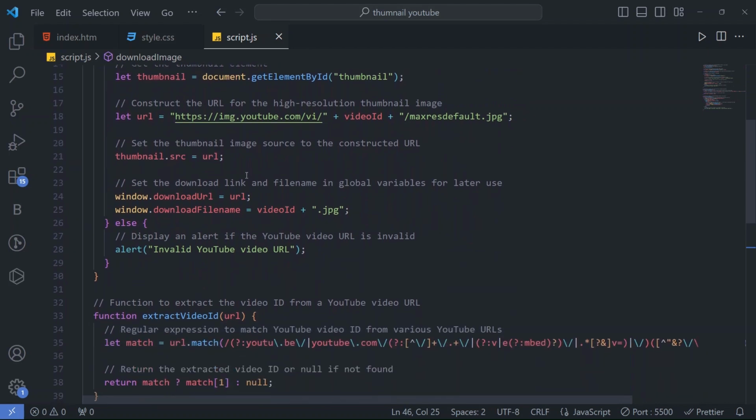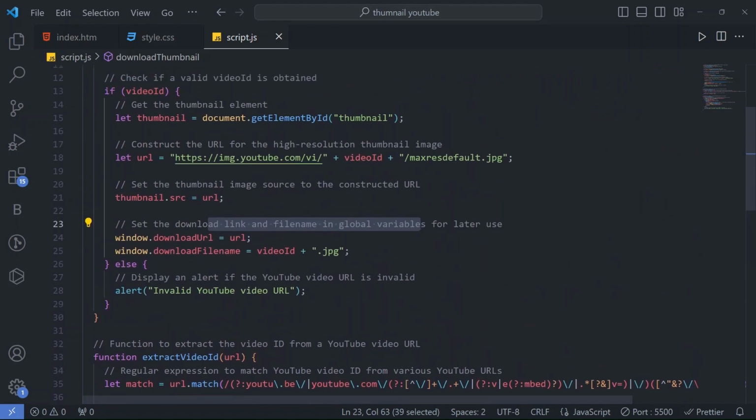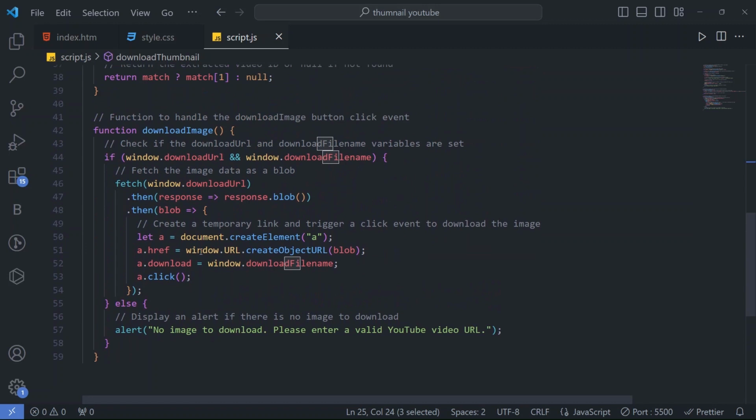We have set this URL and the file name on the window, as global variables, so that we can access them here. So if window.downloadURL and file name are set, then fetch the window URL.